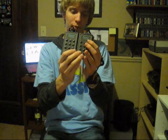I don't know why, but pretty much every set that I've ever seen of these going on eBay has been really, really cheap or really, really expensive. There's no equilibrium price, if you know what I mean. So these things are either dirt cheap or just so marked up in price that it's ridiculous. But I got both of these for only $7, which I thought was a pretty good deal. I don't know if anybody out there's gotten them for any cheaper, but I just thought that $7 was reasonable. It didn't seem that bad, so I bought them.